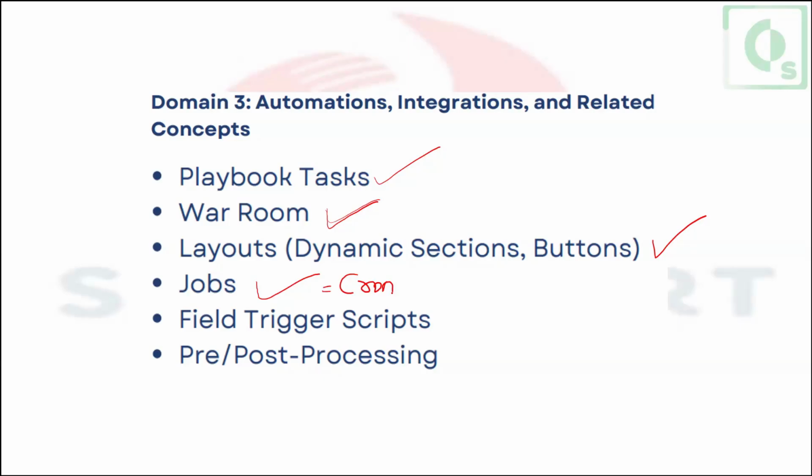If I go manually, I'll have to log in. Step number two, download. Step number three, sort by the severity. Step number four, attach that in the email or Teams and send it to him. So these 4 to 5 steps are there. With the job, I can just do it in one step, where I can define what is a cron, what is a periodic frequency, and just run a playbook. The playbook will extract the indicators with the severity and send an email to your manager. So that's one task where we're gonna do jobs.